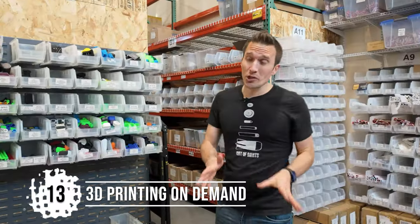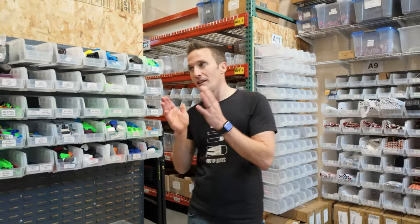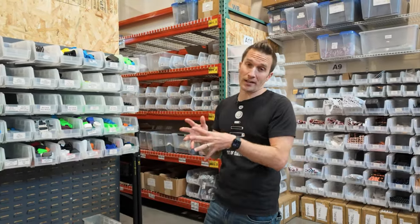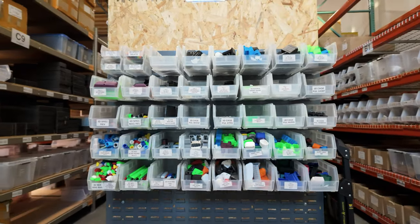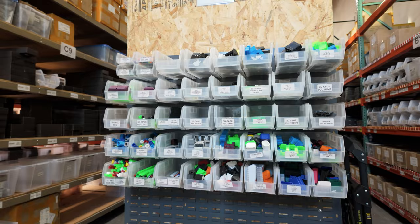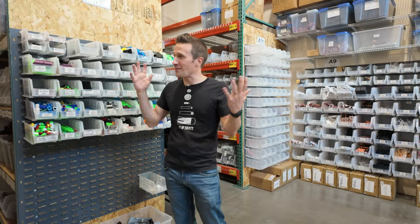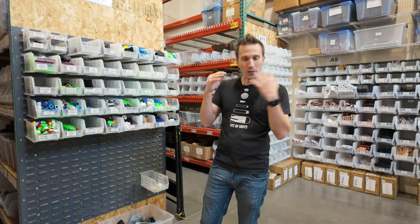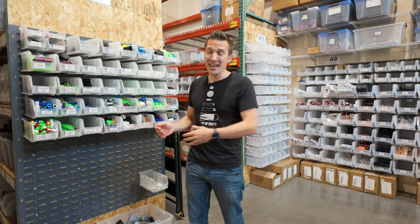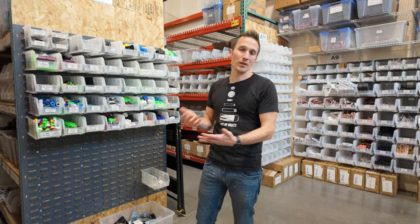We've switched our whole shop to print on demand. That means every order that comes in, we are printing the parts for it that day or the next day. Previously, we were printing ahead on way too many colors, and we ended up with bins and bins and bins of overstock that unfortunately may never get sold. We've been giving these away at local events and things like that, but at the end of the day, this new system means that we're only printing the things we actually need, and we might print ahead on just a few items that we know sell every day or go into really common kits.